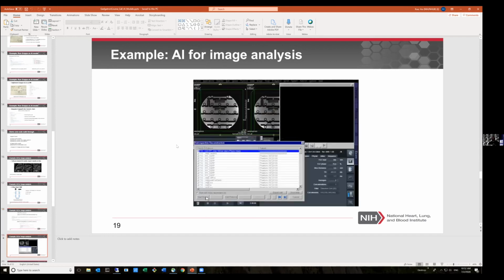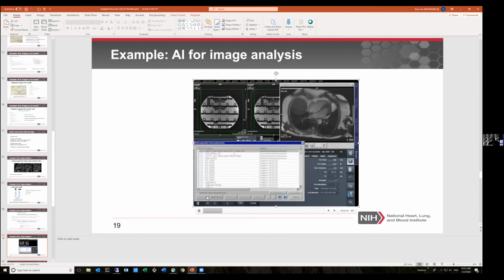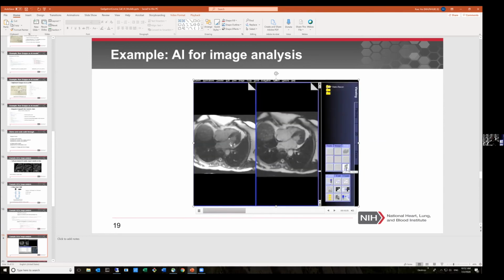But before we go to the other computer, here is what it looks like on the scanner. We retro-recon a data set. You can see this is a 4-chamber view. Firstly, we recon the image, then recon the image with landmarks for every phase. You can play the movies. You can see that this AI actually did a very good job. It tracks the systolic and the diastolic phases pretty well.